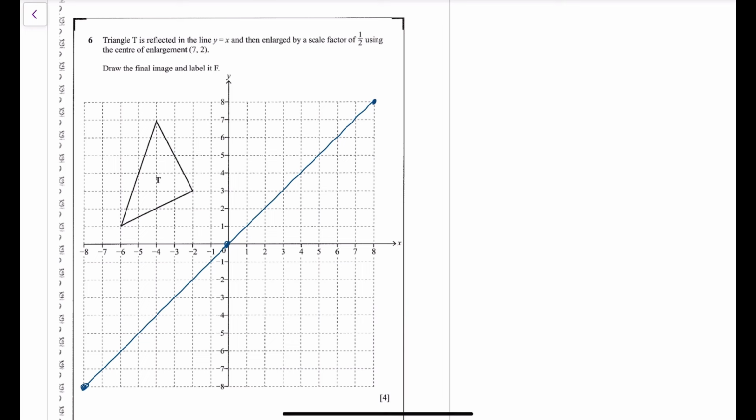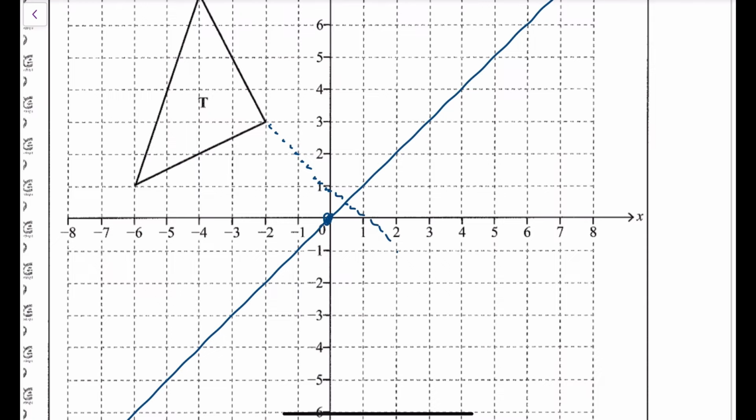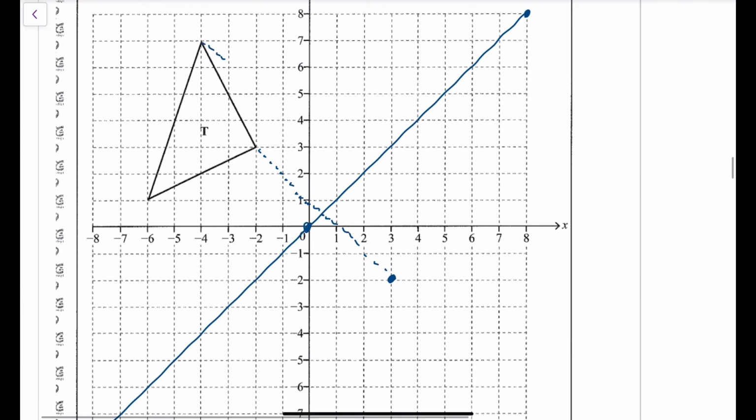Okay, so there's my thing, and I'm reflecting in this line y equals x. So diagonal squares is the way we want to do this. It's 2.5 diagonal squares to get to here. So 2.5 diagonal squares on the other side would take me to here. That's my first point. This next point, diagonal, diagonal, diagonal, diagonal, diagonal, and a half. So what's that? 1, 2, 3, 4, 5.5. So on the other side, half, and then 1, 2, 3, 4, 5. I think that's right. Yes.